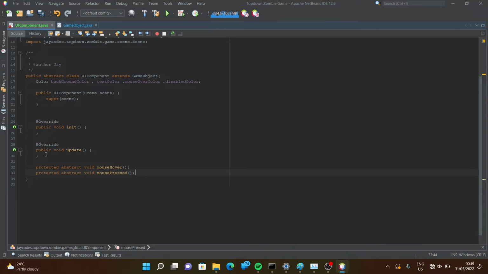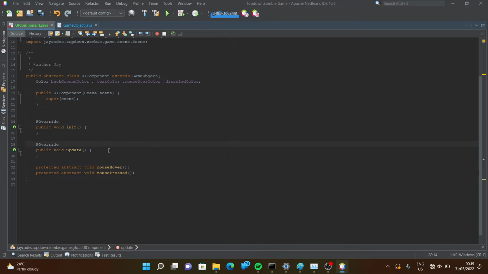So pretty much these two events are going to trigger whenever a mouse hovers on top of this UI component. And when we press it, it's going to trigger this. So I think that's about it.